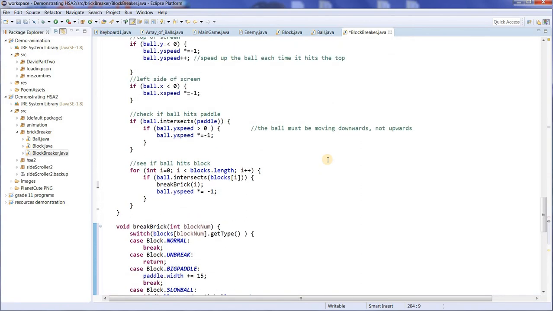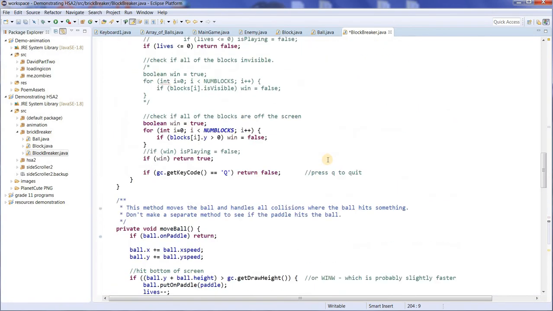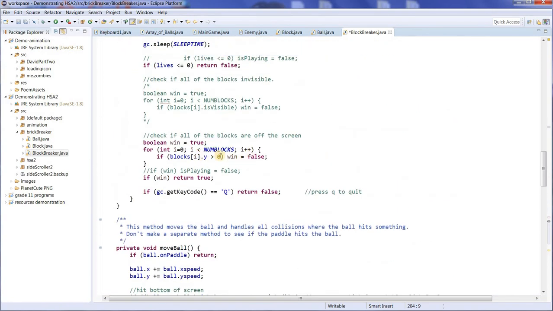So the only thing we need to do is to see if you win. Let's see.